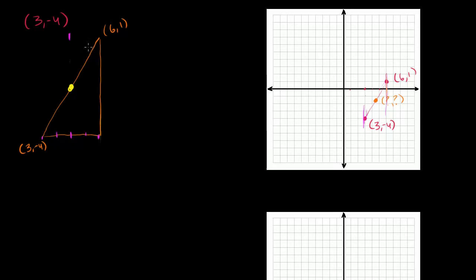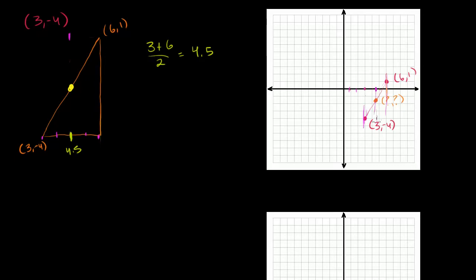So what do we call the number that's right in between the 3 and the 6? Well, we could even call that the midpoint. Or we could call it the mean or the average, or however you want to talk about it. We just want to know what's the average of 3 and 6. So to figure out the point halfway between 3 and 6, you literally just figure out 3 plus 6 over 2, which is equal to 4.5. So this x coordinate is going to be 4.5. Let me draw that on this graph. 1, 2, 3, 4.5. And you see it's smack dab in between.